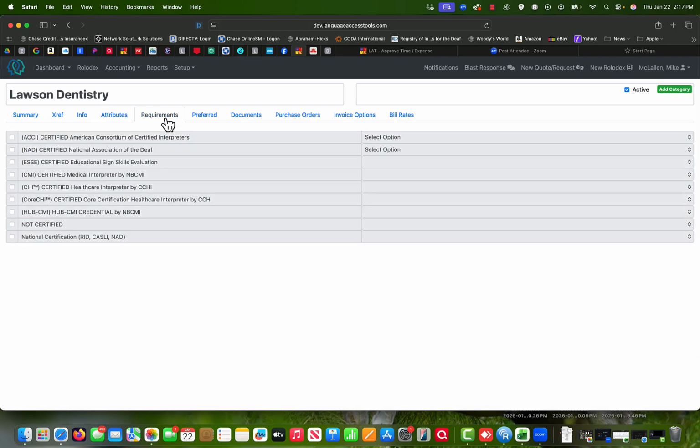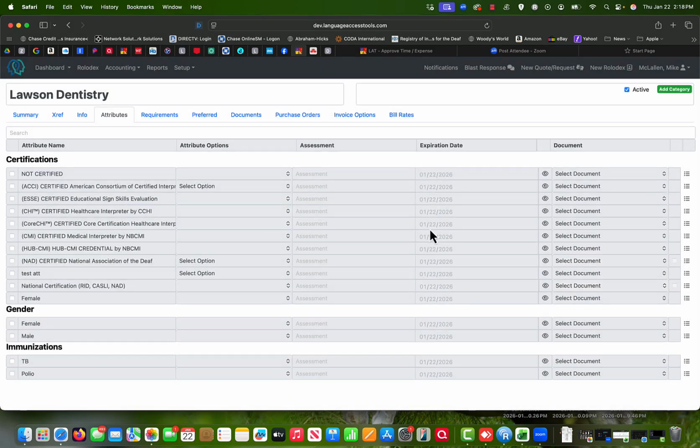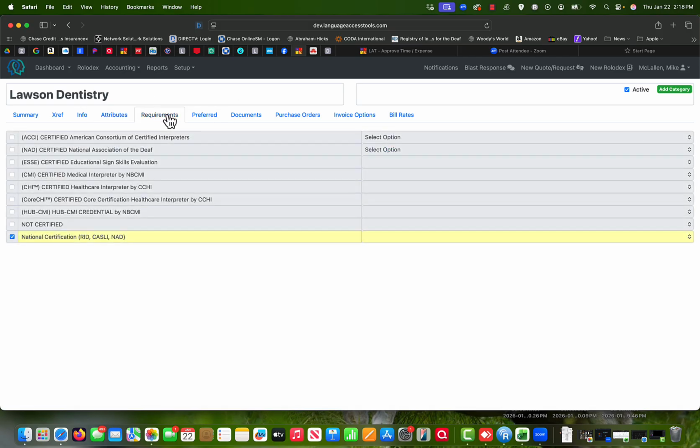Requirements are yellow on the customer side. The attributes are on the interpreter side. I'm in the development part of the database, so it lists both. But for customers, you would fill out the requirement part. It's yellow, and they want national certification.